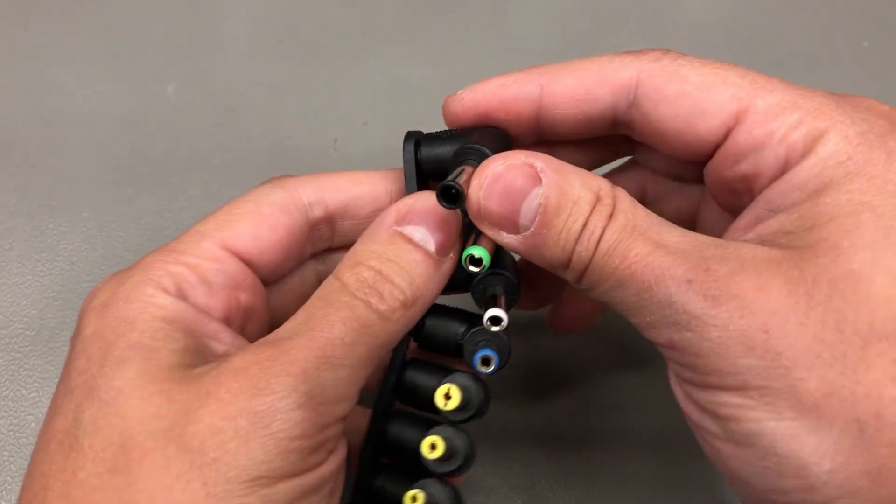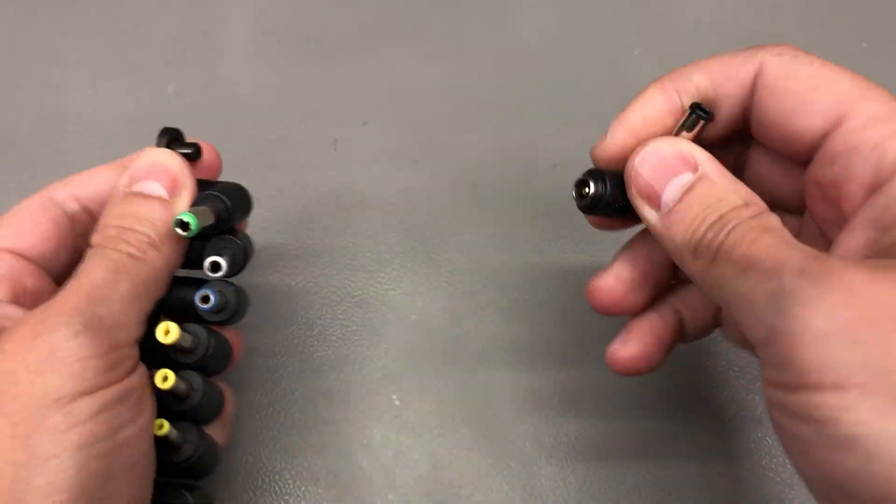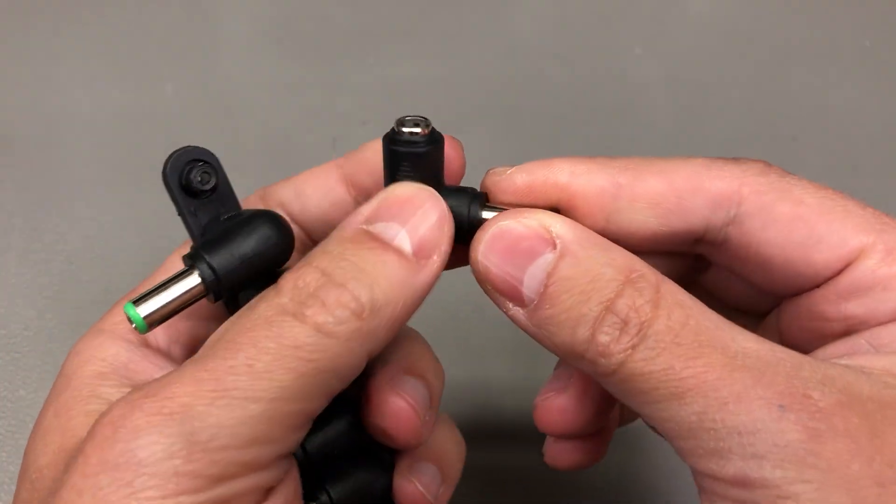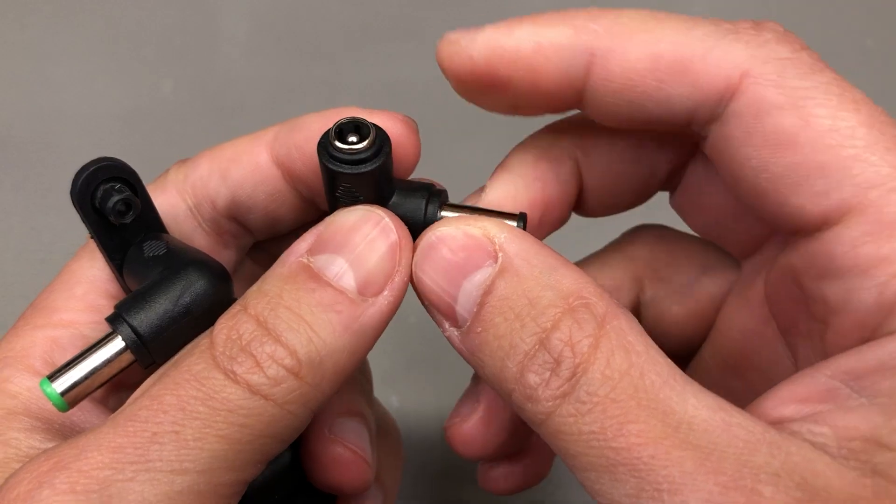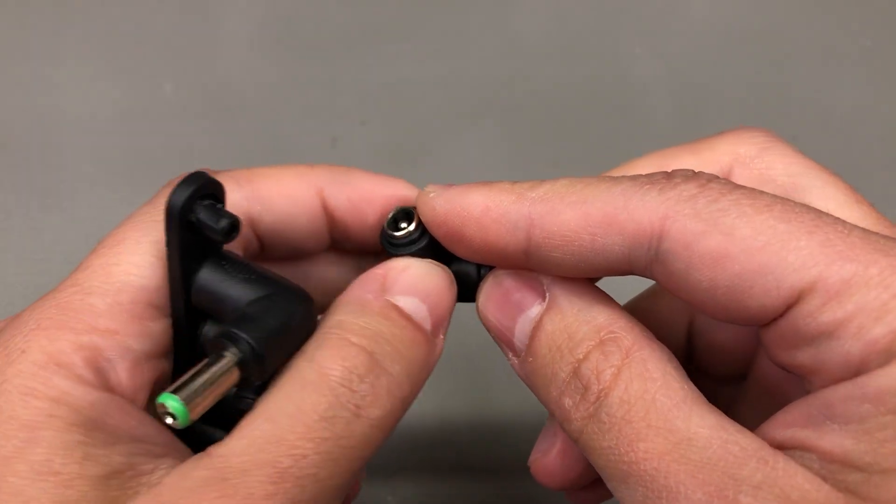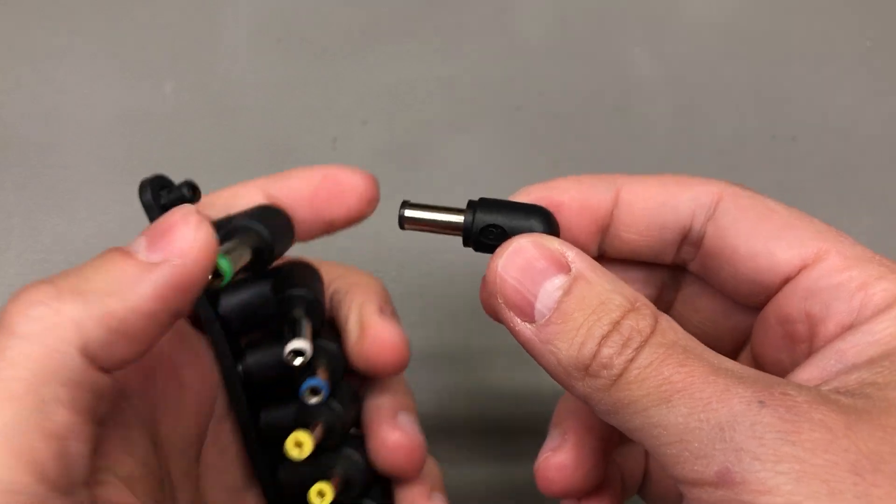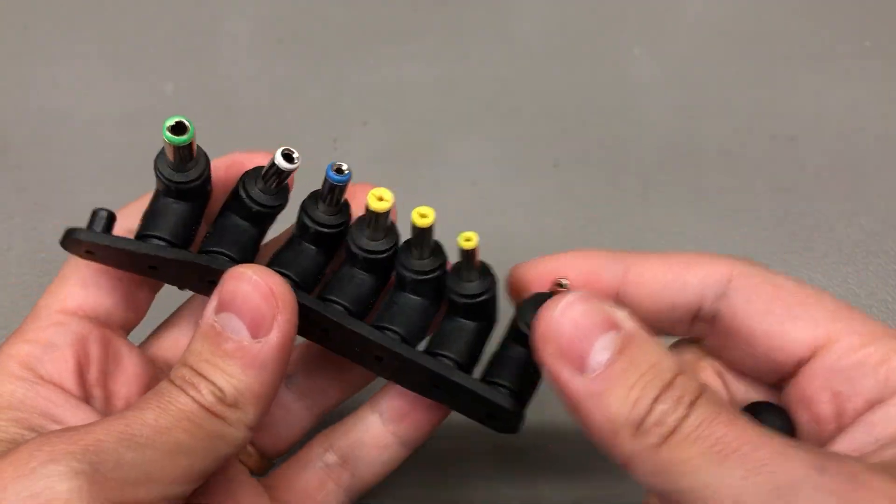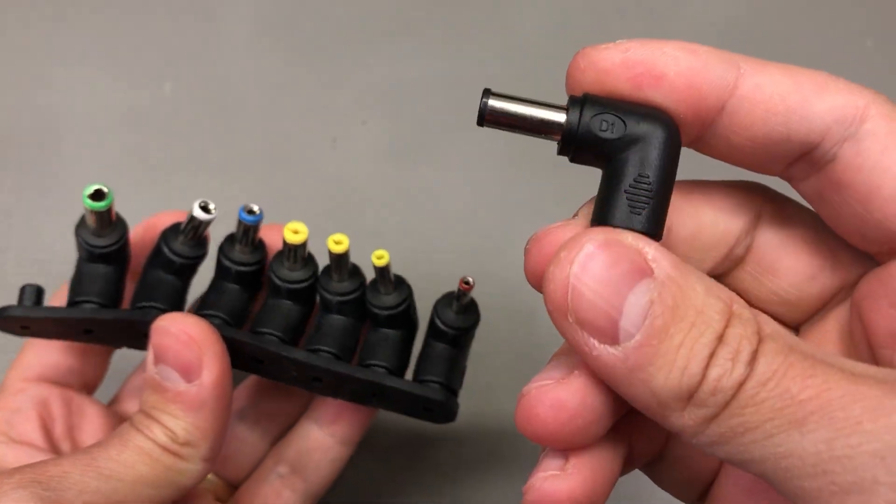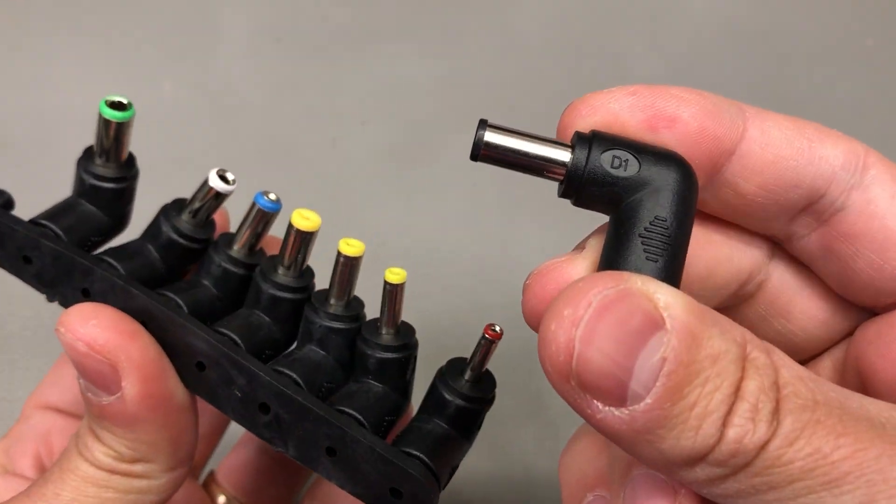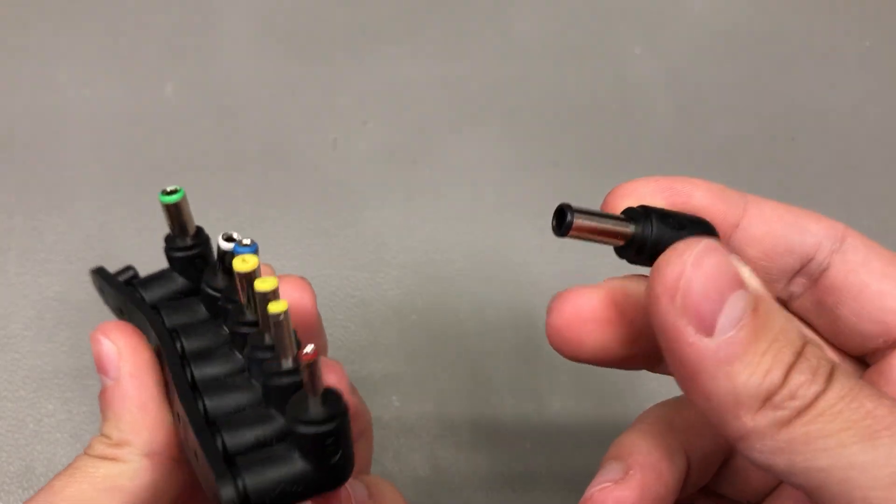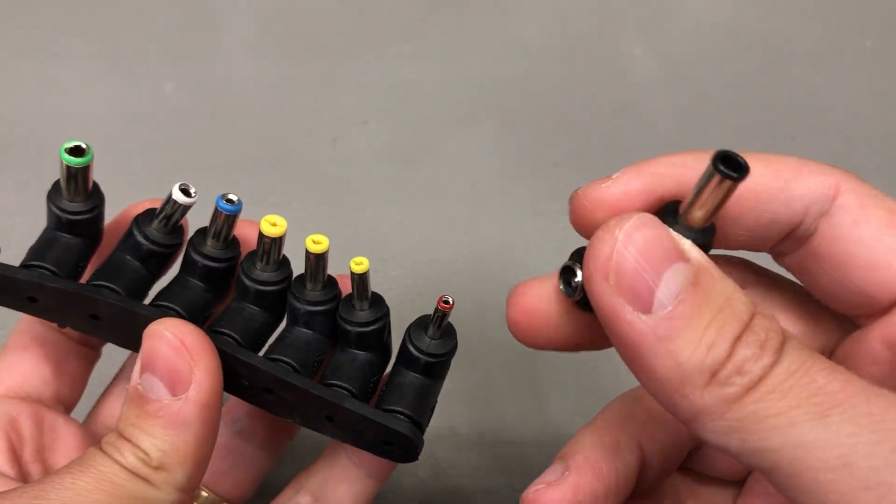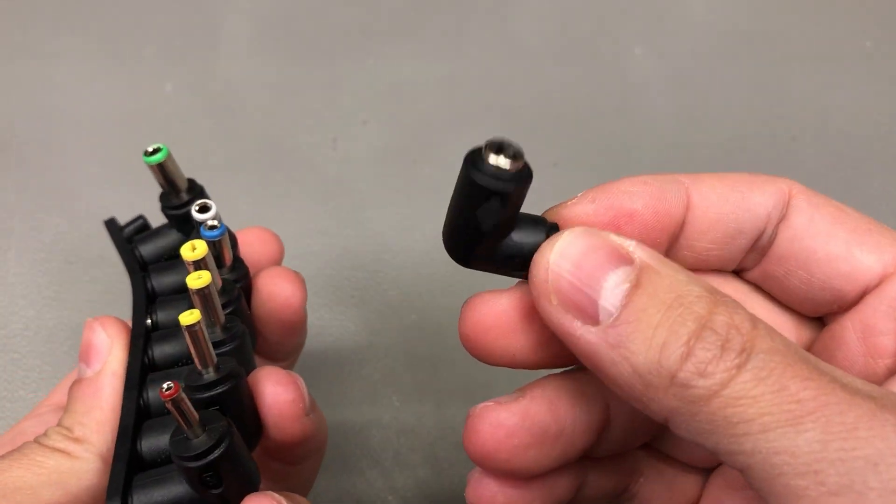Next up I got a set of these classical DC jack adapters and these have a standard input barrel jack of 5.5x2.5mm and they adapt to a range of different sizes. Useful for testing various pieces of gear. They're kind of bulky, not the best quality but for quick testing of gear they'll get the job done when you're missing the original adapter for some piece of equipment.